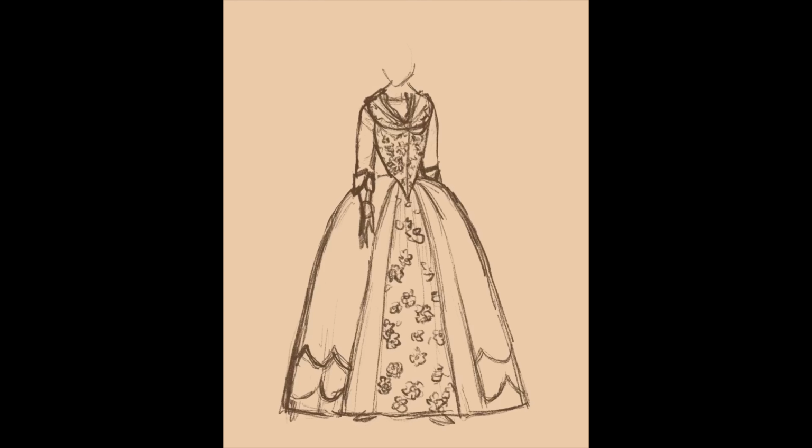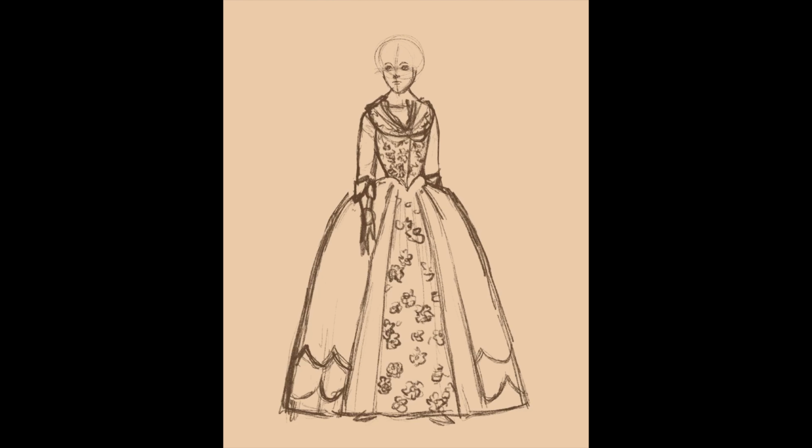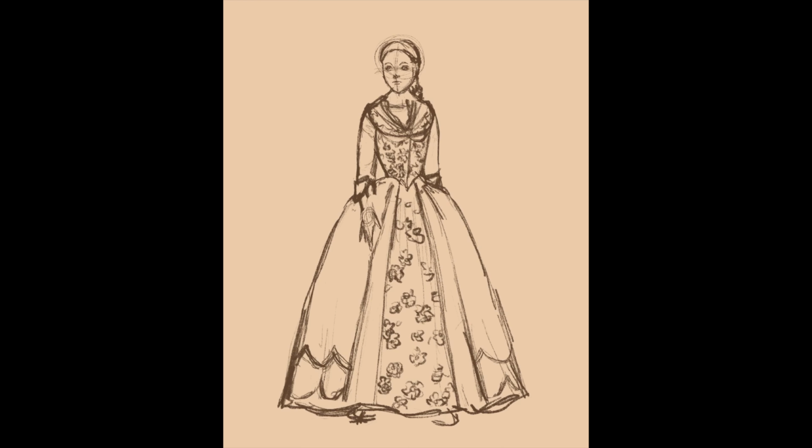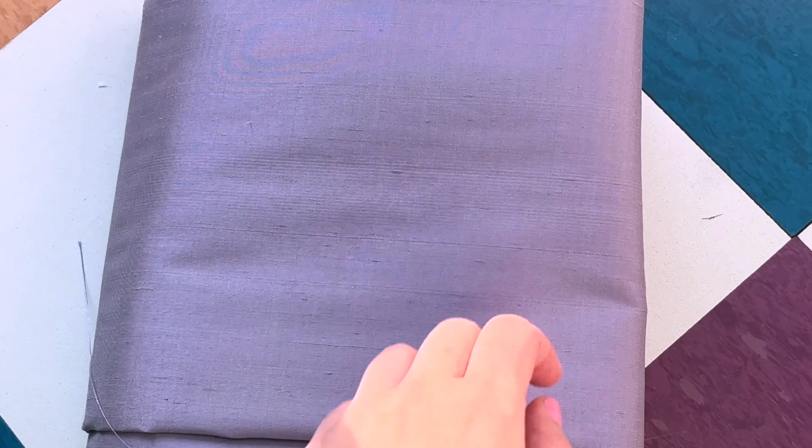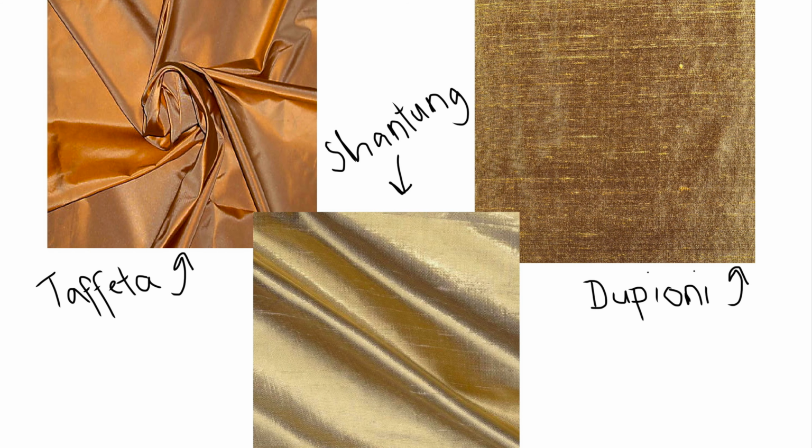Okay, let's go. This is a costume I designed once, intended for use in a musical set during the mid-18th century in Western Europe. Contextually, it's the wearer's first time in a silken gown, and she is hyper-aware that she doesn't fit in amongst her new peers. For this reason, the dress is made of a silk shantung, a sort of visual fusion between the flawless silk taffeta and slubbed silk dupioni. From afar, the fabric is as crisp as water, but upon closer inspection, it's peppered with subtle imperfections.